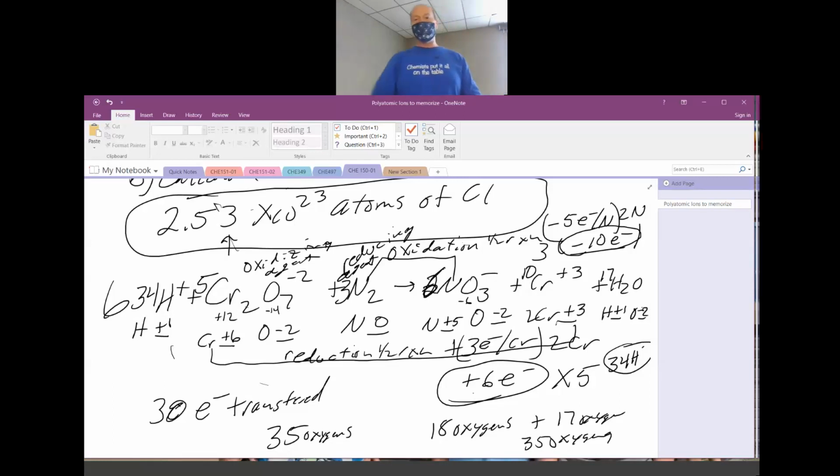So getting the oxidation numbers is not extra credit. Getting the oxidizing half reaction, reducing half reaction, that's not extra credit. Oxidizing agent, reducing agent, that's not balancing it. That would be the extra credit. So that would be an optional thing to try to do. But you would still have to give the oxidation numbers, oxidizing agent, reducing agent.